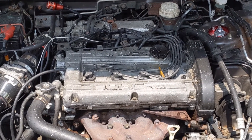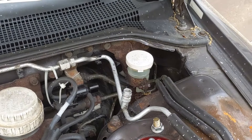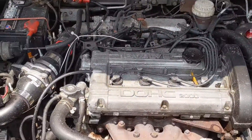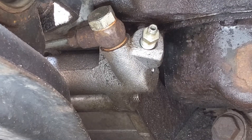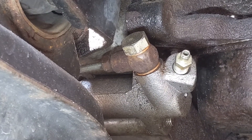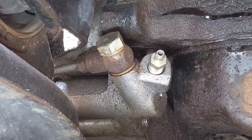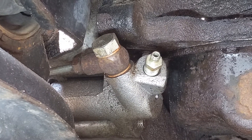Fill up your reservoir with DOT 3 brake fluid and leave the cap off so you can keep an eye on the level. Have your buddy start pumping the pedal while you crawl under the front of the car to find the bleeder on your slave cylinder. Looking straight underneath the front, you'll see a hard line with a bolt and two copper crush washers — that bleeder is what you connect to. It's a 10 millimeter. Have your friend pump the pedal while you crack it and bleed the air out of the system.